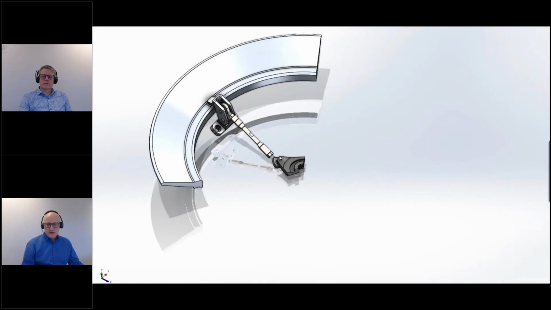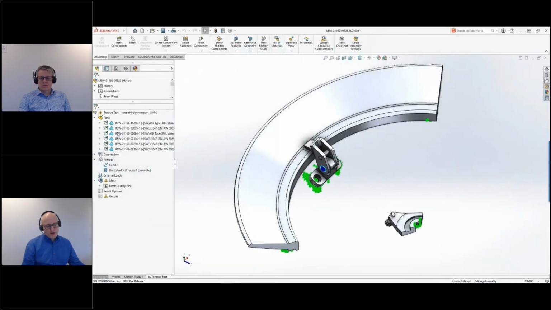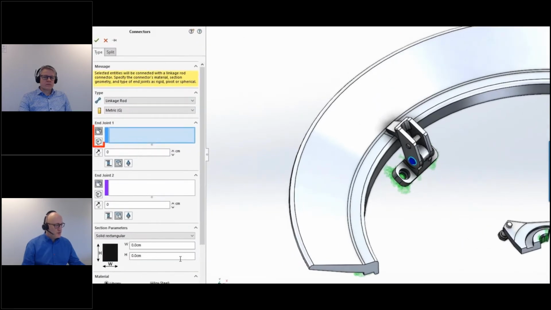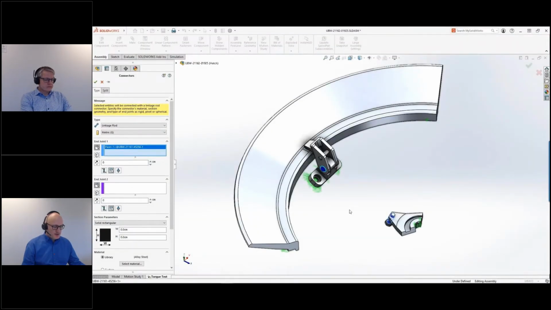So we can divide this study into three, because it's radially symmetric. For this connector here, we can replace it with a new connector type in 2022, which is a virtual rod connector. We're going to select what kind of connection we have between the points on each side, and we can also select what thickness we're going to have on this connector.